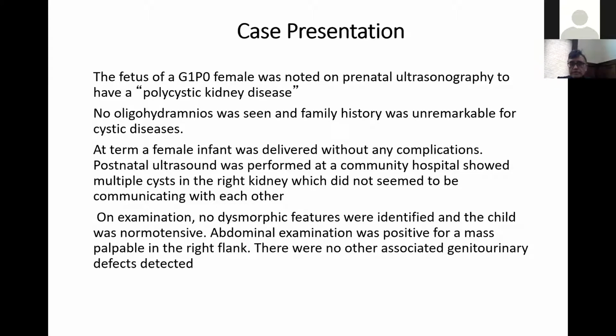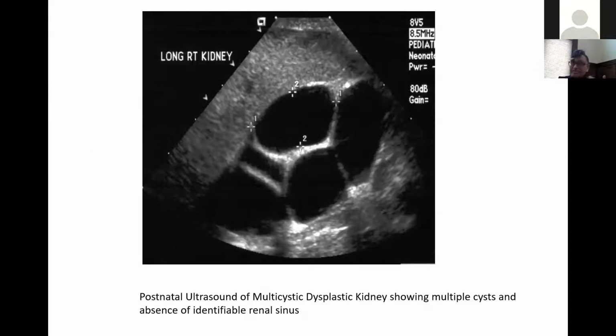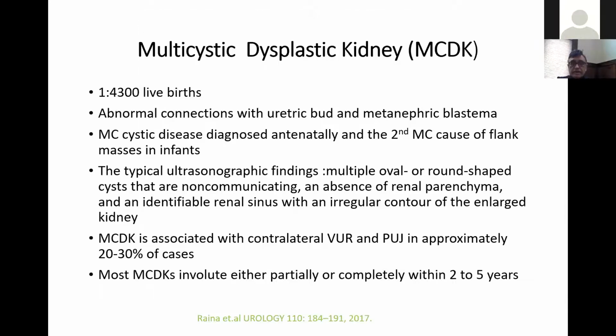Postnatal ultrasound was performed at a community hospital and showed multiple cysts in the right kidney, which did not seem to be communicating with each other, which is a key factor for multicystic dysplastic kidney. And that's what I was showing in the beginning for transition from bench to the bedside. This is classical of MCDK.